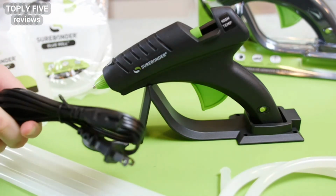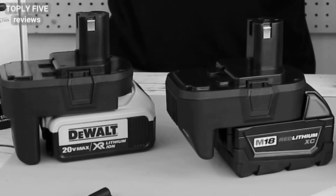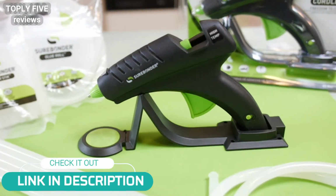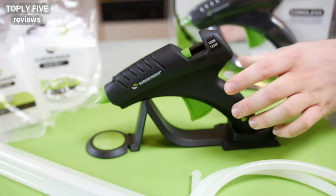There's no battery to worry about either. Finally, have the freedom of leaving the crafting bench without the hassle of expensive batteries or extension cables. Simply place the Sherbonder Cordless on its heating dock and it'll do the rest. Once it's hot, you can take it with you anywhere you need it. When it needs to be reheated, simply place it back on the dock.